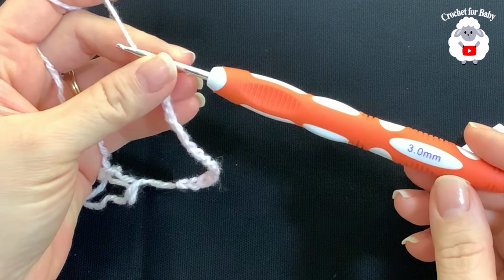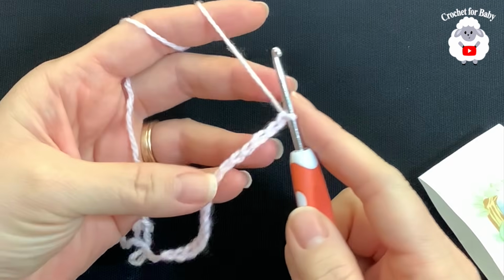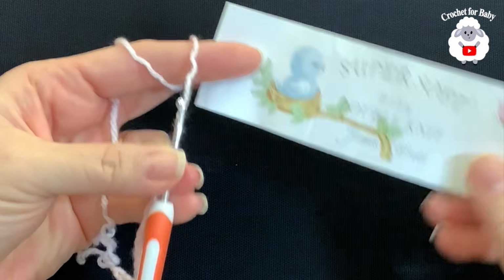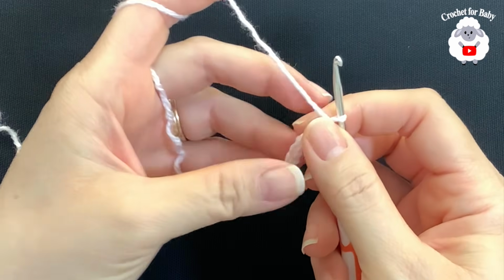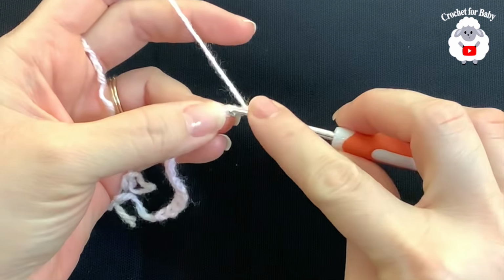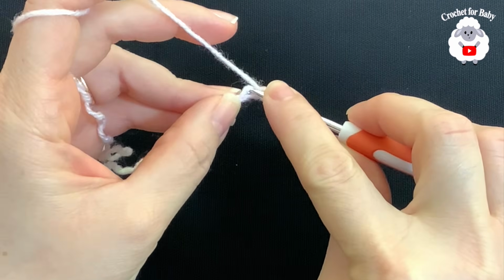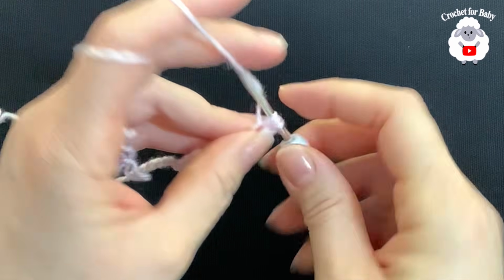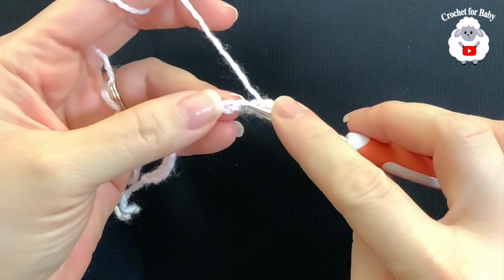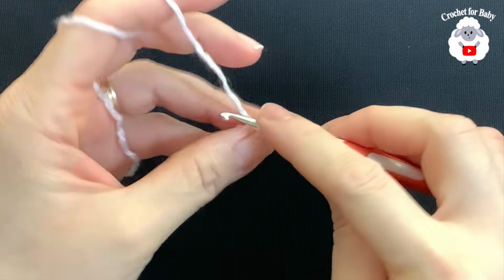Okay, to begin, I'll be using this 3mm crochet hook, and today I'm using this baby yarn. I'm using super soft baby double knit. Now, to begin, I have 17 chains. On the third chain from the hook, 1, 2, 3, I'm going to make a double crochet. Double crochet into the next chain. Make sure that when you make these chains, only go through one of the loops.